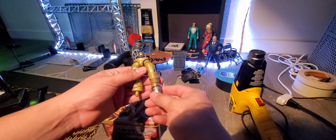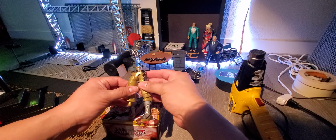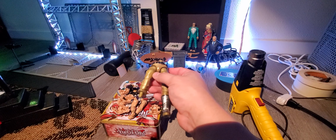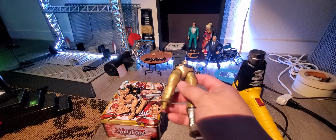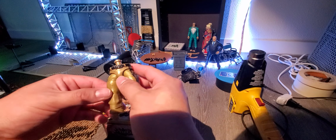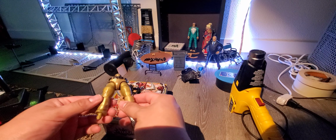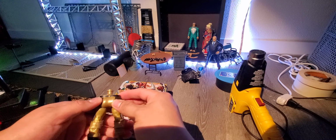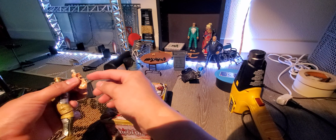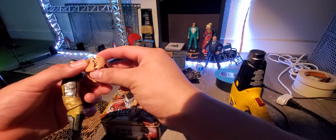You guys saw the first video I had, this Rollins torso. All of this was still a Rollins, and when I went to torso swap my Triple H, because the simple arm swap kind of failed on me, I just decided to do the Rollins then and there as well, since I had the heat gun and the knife and everything. But if you haven't done a torso swap, it's better to check out some YouTube channels of people who know how to do it better than I do, because mine came out really bad. I do a horrible job because I'm not good at this.